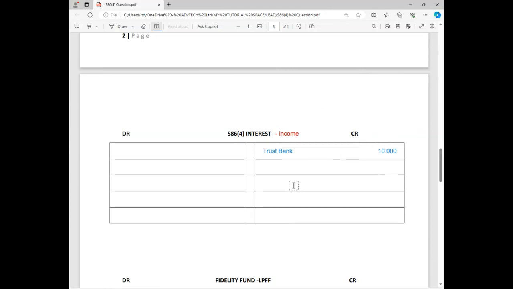But when we take it to the trust bank, I'm going to wait. You can still take it as 10,000, but obviously, if you check some of your questions, then you normally get the investment together with the interest. But even if you transfer them one by one, it's still okay. But I'm just going to show you the way most examiners prefer it to be.